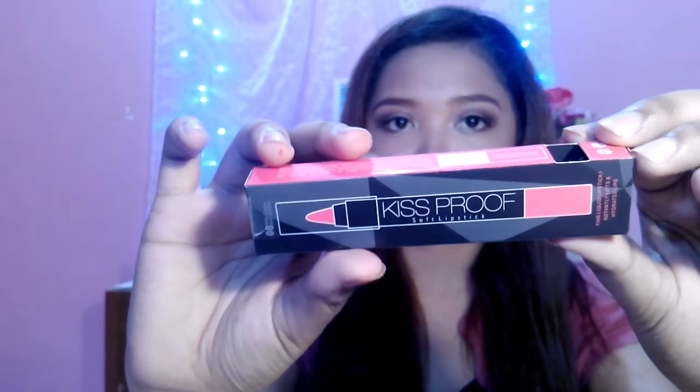By the way, I forgot to mention, dun din pala sa box niya, nakalagay din yung manufacturing and expiring date niya. So, sa akin, it was made this year and it will expire in 2019. So, 3 years yung lifetime ng lipstick na to. So, this is what the packaging looks like. And dun pala sa top part ng box, nakalagay yung shade niya in numbers.